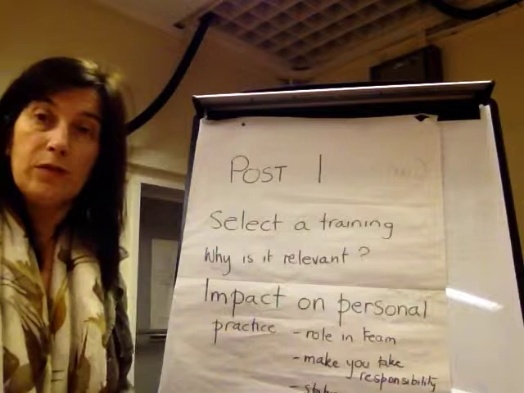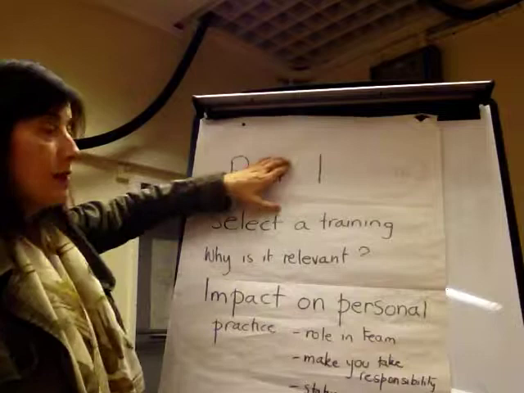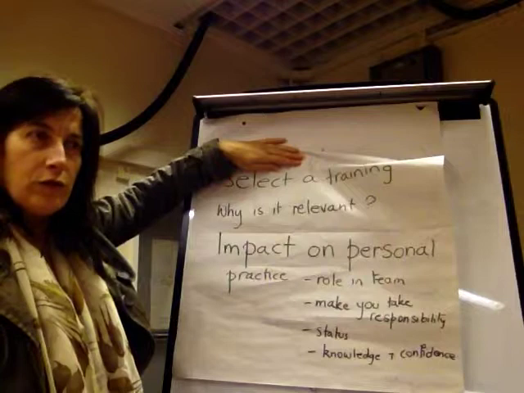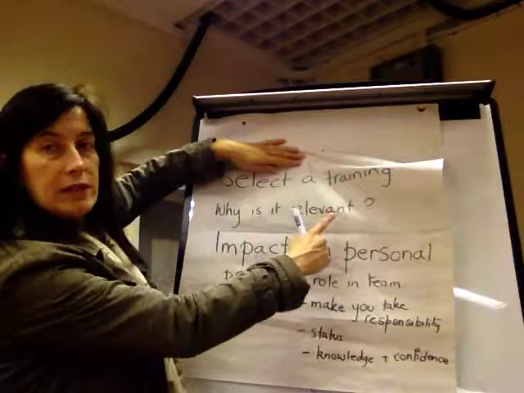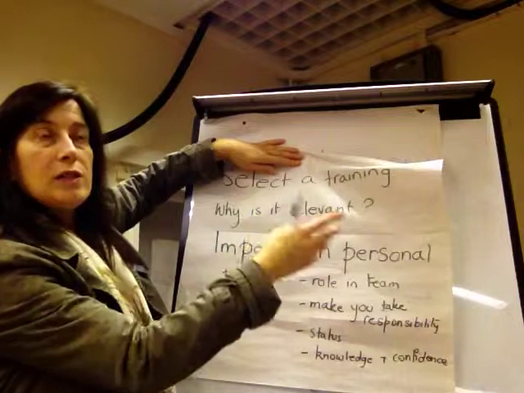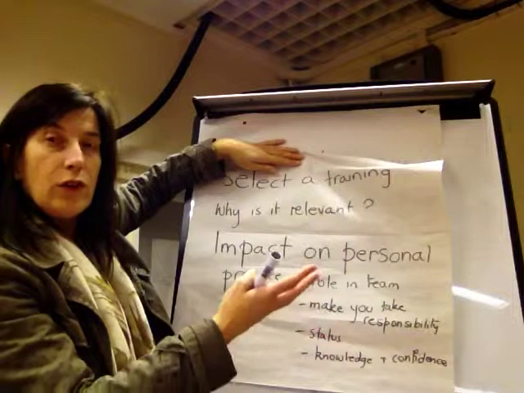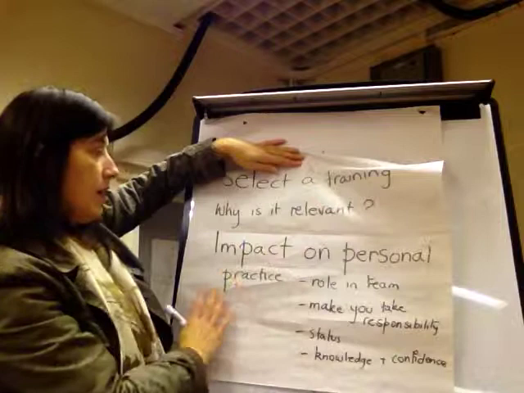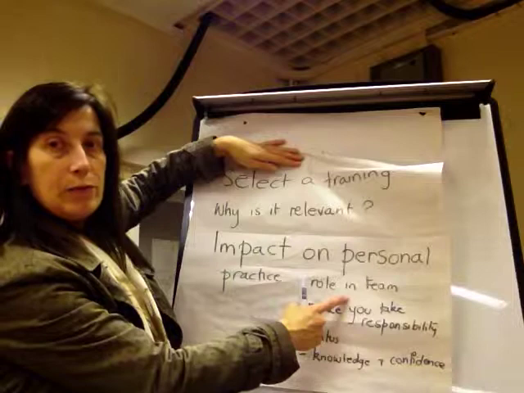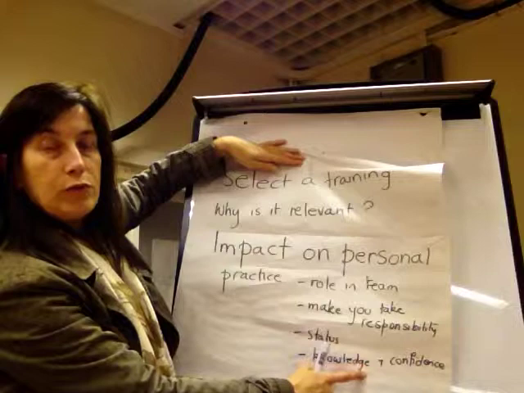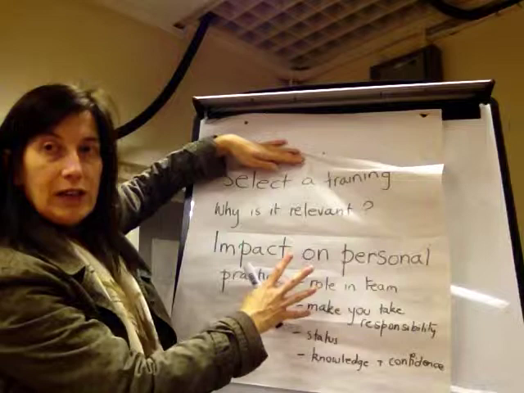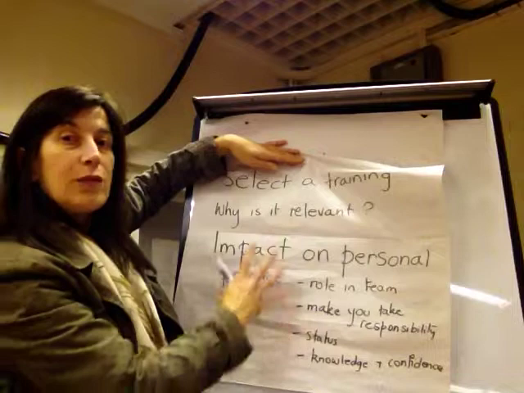Then consider how effective it's going to be in terms of implementing this in your setting, and that's what you move on to next. The sorts of references you'll include in this first post — not lots and lots, but a few — will be things like health and safety frameworks or welfare requirements for something like first aid, or references about the importance of effective use of praise, or how good settings use observation to inform planning. When you discuss impact on your personal practice, you might reference how teams work together or how increased knowledge and confidence improves personal practice. You don't need to worry about concluding it or rounding it off because it's the first of three sections.